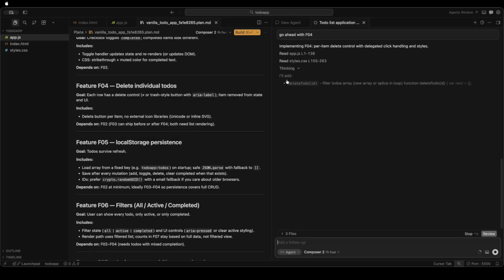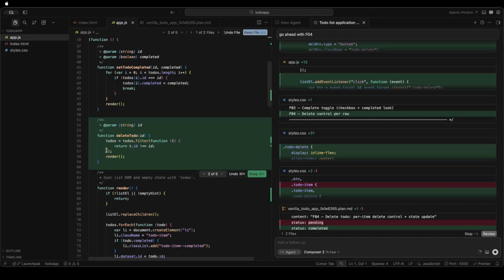So as usual, it is going to add a couple of methods here to delete a to-do, and it is filtering the to-do items, and after that it is rendering the DOM again.